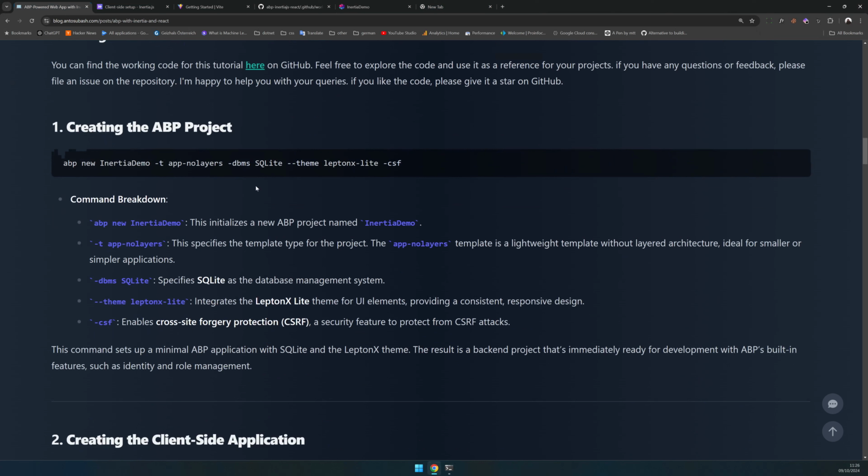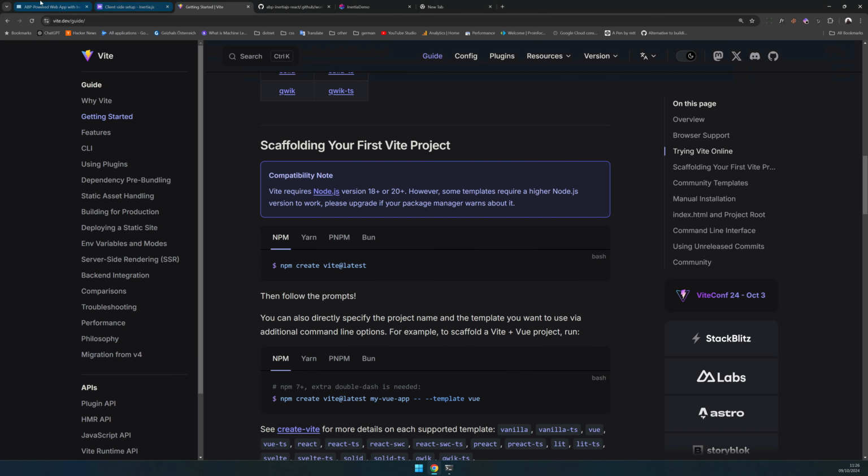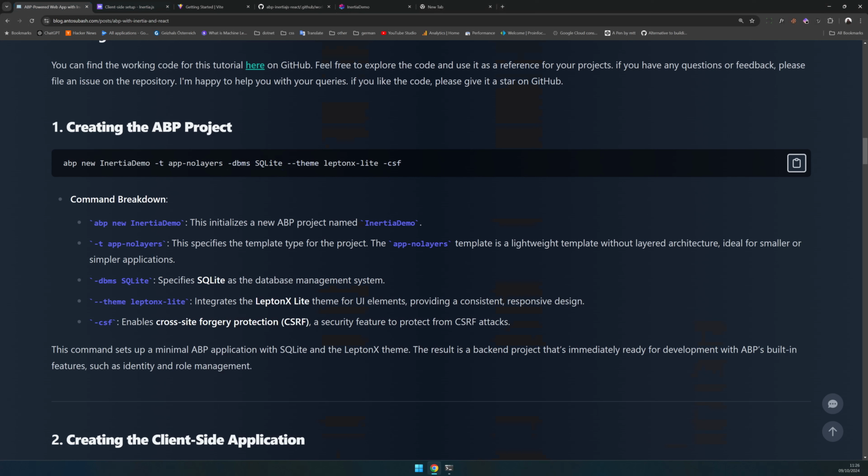For this project, I'm just going to create a SQLite database because it's easier to demo and I don't have to set up a separate database to host it. I was not sure, is this a good idea? Will it work? Will it not work? I just wanted to first play around. That's why it's a SQL database, but you can change your database and it's still going to be the same.